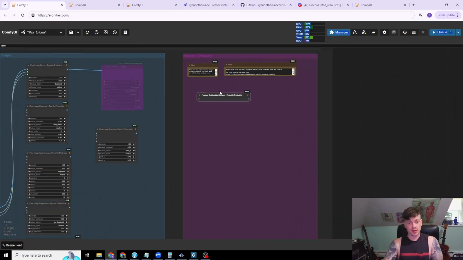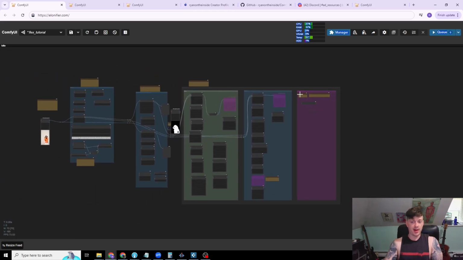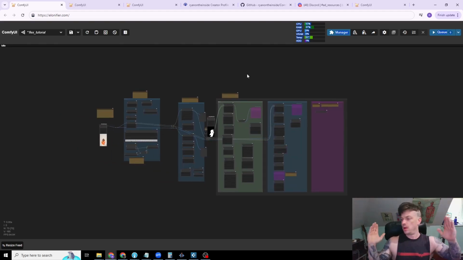I'll add more things like this. So speaking of Flux, apart from this IP adapter, which I'm not sure about, all of the other stuff is independent of the underlying model. So when video is released for Flux, this is going to be insane, and all of it will work just the same.